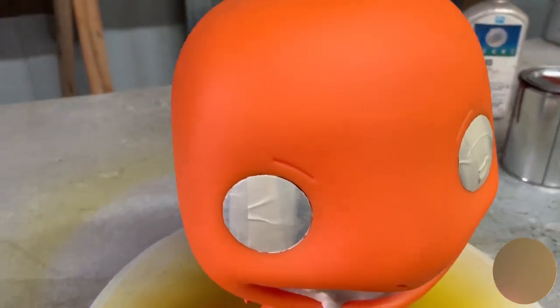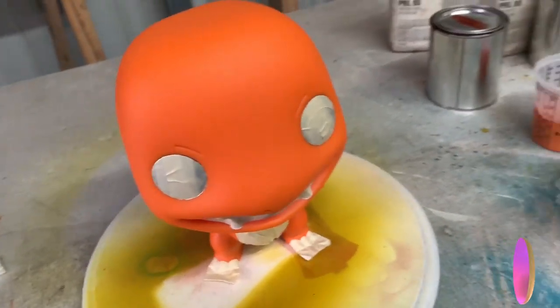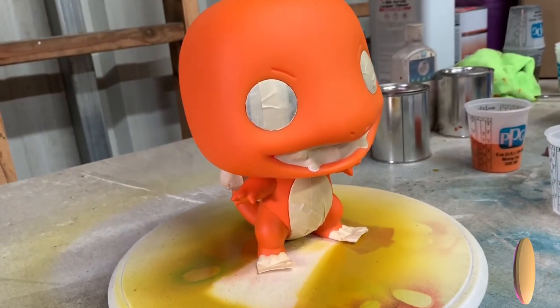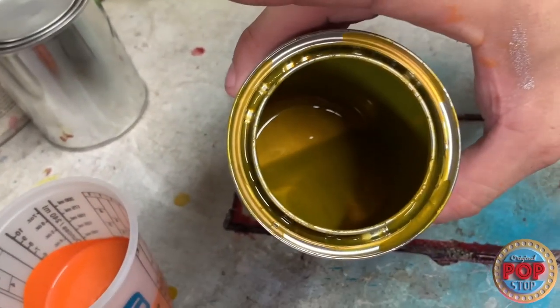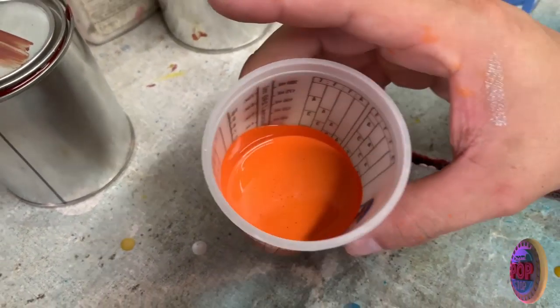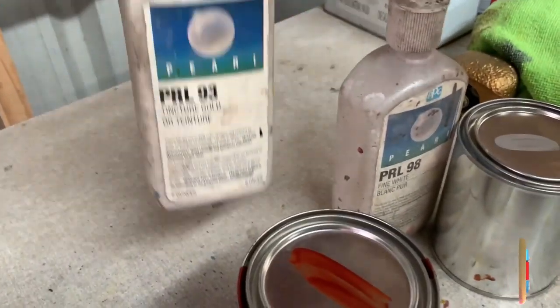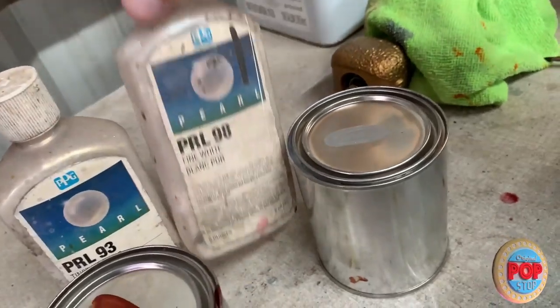Charmander is taped off and ready for paint. Now, this is gonna be the hard part. We wanna try to make him shiny, either just like a metallic version or actually the shiny Pokemon. So we have to make a custom color. I have a yellow gold that I use on the Infinity Gauntlet. And then I have this perfect orange for Charmander. And then if we need to mix it more, I have a crushed pearl. We have a gold pearl, and then we have a fine white.